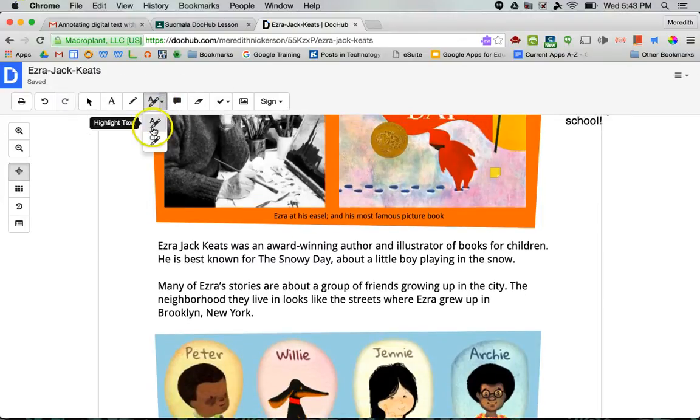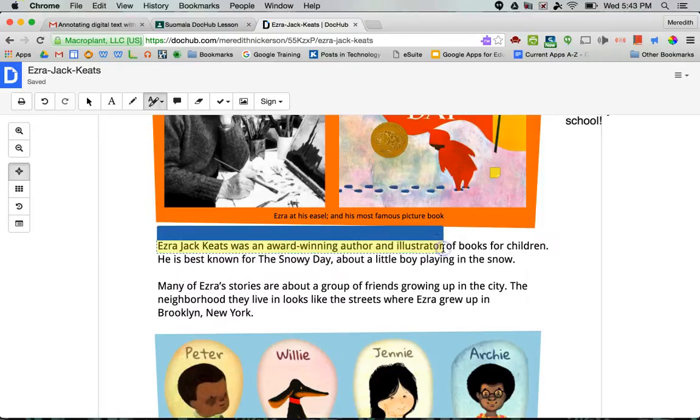And notice you can choose between a highlighter or the text, which means, let's see if this will work. See how it picks text here? It picks out where the letters are. It can highlight just the text like that.